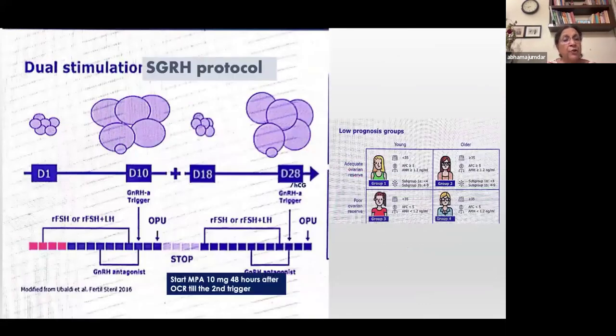So we normally start from day 2. You can see in the menstrual 4 days, day 2, recombinant FSH or recombinant FSH with LH. Whatever you've decided, you start. You continue to give. From probably day 5 or 6, you start the antagonist, looking at the lead follicular size, looking at the E2 and LH levels. And then once you've reached a status where you feel that you have the follicles in a size where you would want to trigger, then you give a GnRH agonist trigger.